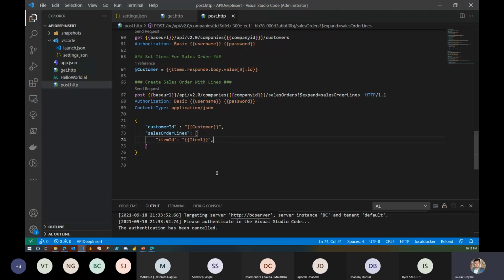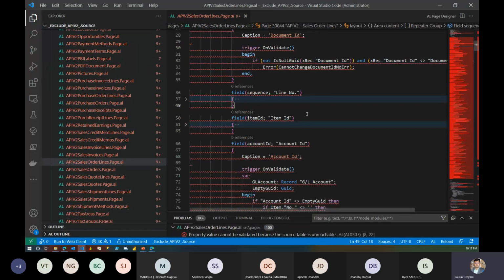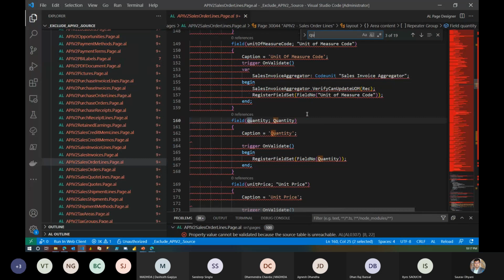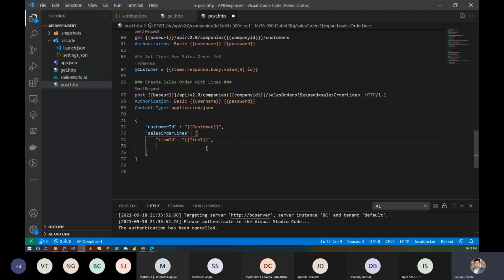If I also, let's say, have to add the quantity into it, there should be an available field for quantity, which is this. So I can just go back and use that for whatever quantity I want. Let's say 5. Now, what I'm trying to do here is add the customer ID that I want for this sales order.